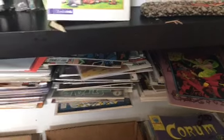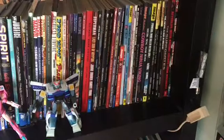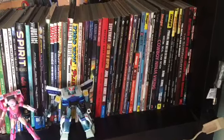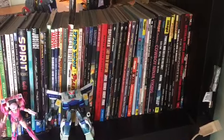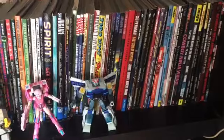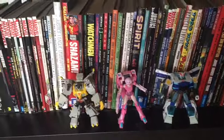But I'm not a huge comic book collector fan. What I mean by that is, I don't actually run out and buy everything. I'm really selective on the things that I buy. I do take chances here and there. Cowboy Ninja Viking was a chance. It's kind of interesting, but not that great. The Surrogates. Rob, good guy, wrote that. Got a Mega Man book in there that I have some art in. But yeah, so this is my collection of graphic novels.